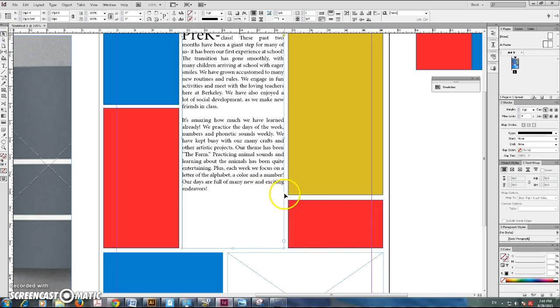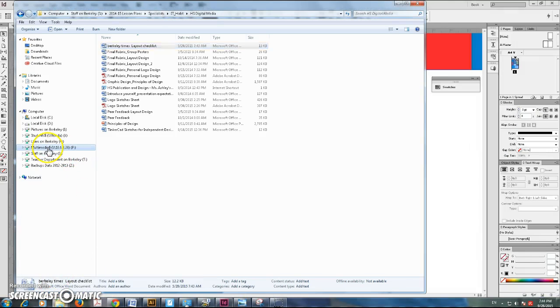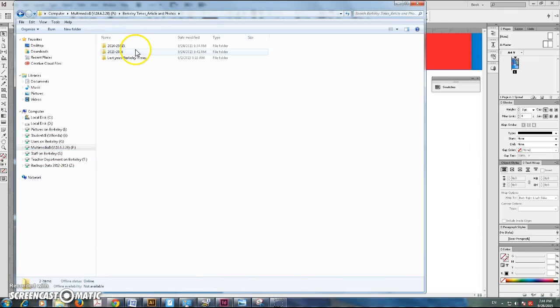Then I will add my teacher tag right there. And the tags are in multimedia, Berkeley Times. I'm going to switch this, I haven't yet, but teacher tags. So you'll look in 2015 for teacher tags.